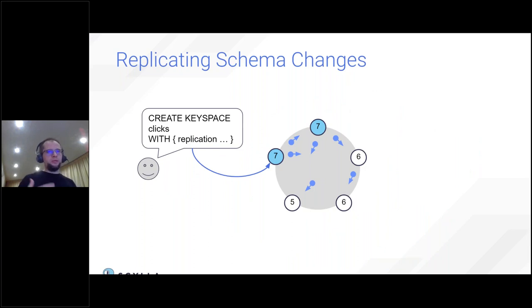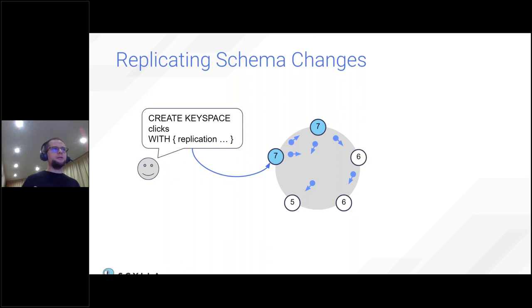And just from the nature of it, replicating schema statements has to use its own write path. So when you create a table, you connect to a single node, probably from the client, or create a keyspace, as in this example. But this has to replicate to all of the nodes. And with the eventual consistency model, each node can have a slightly different version of the schema. You cannot stop the world for just creating a table or creating an index or just changing a permission on a table. So from that, we need to consider the write paths, how the data is actually replicated, and what happens when the different nodes in the database have a slightly different version of the schema.